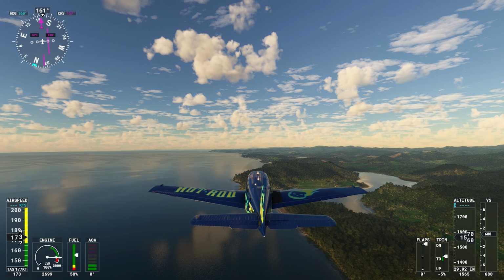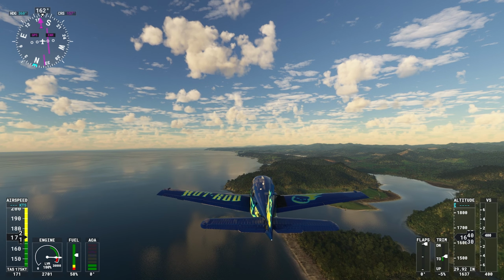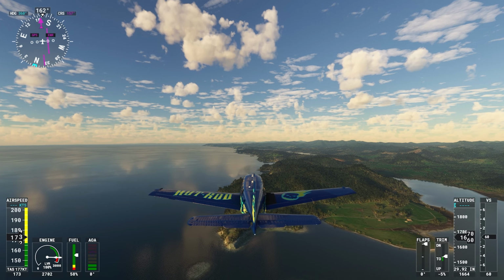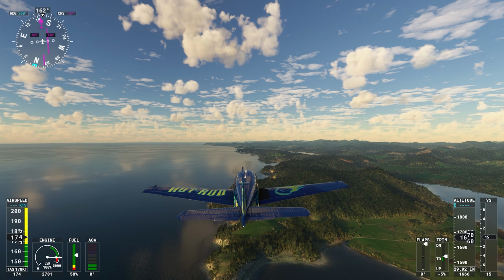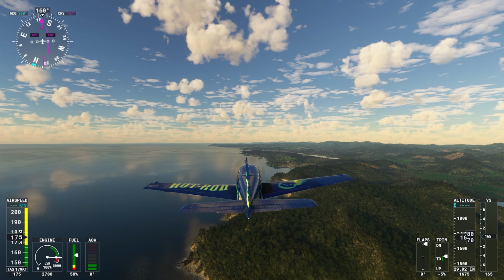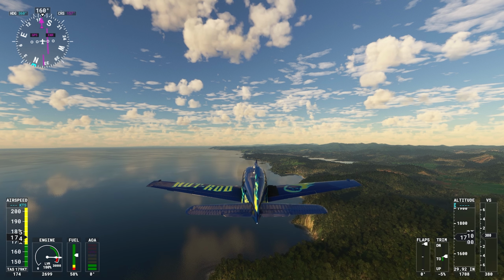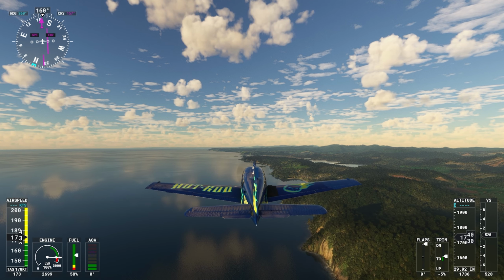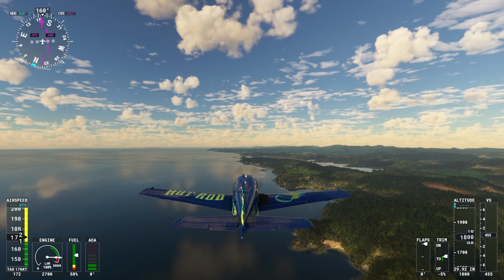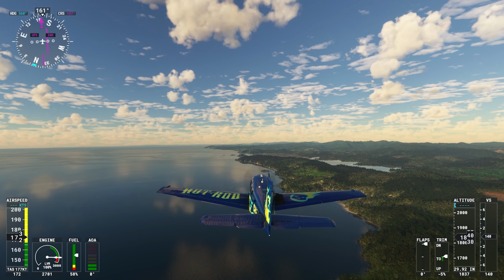What do we got here? We're above Oputere? Something like that. Little fields here, just in the inlet. Nothing on the Googles, though. Must be just a farm. There is rudder trim. I can see the rudder moving, but it's not helping with turning left. Surely it should be. Don't think there's aileron trim. Oh, maybe there is. Oh, there is. Gone too much. There we go.